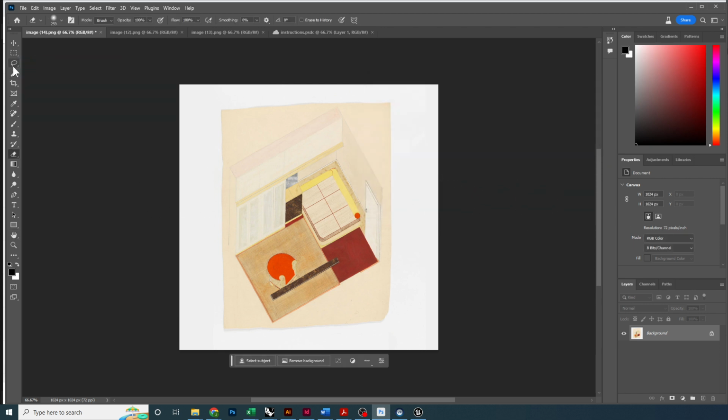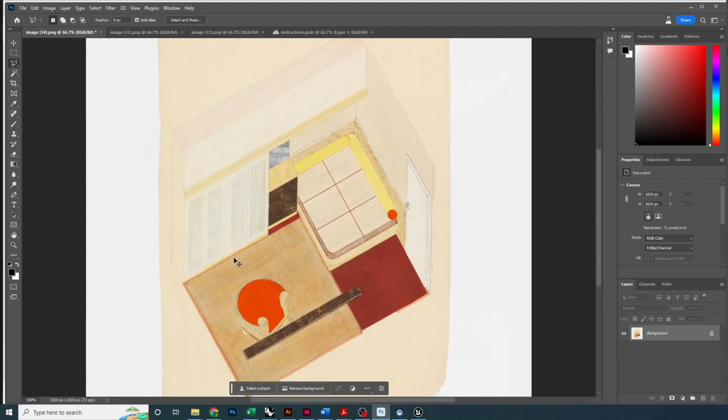I'm just going to go ahead and do the polygonal lasso tool, and let's try grabbing this texture. And these are already square, fortunately. You might not end up with squares. You might have to make yours square.